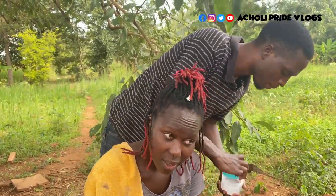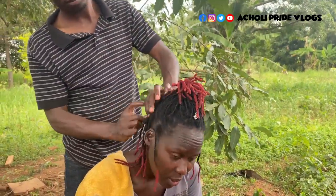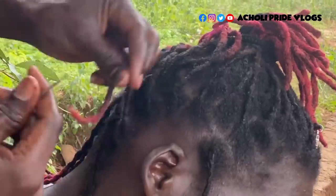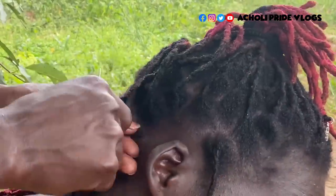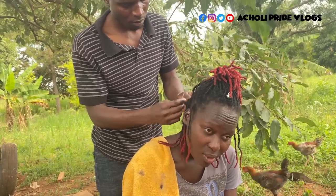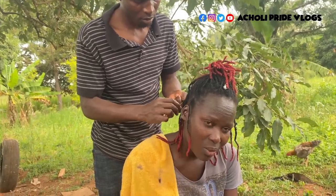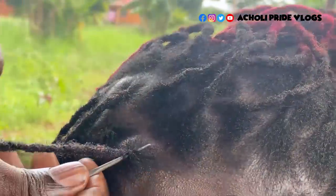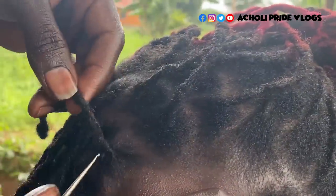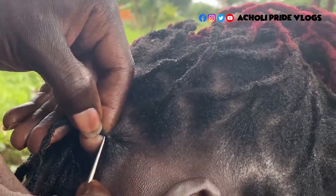For some reason, I don't like the process of plaiting here. I think that's the reason I love this kind of fashion, because I only do this after like 3 or even 4 months, for a reason that my hair first of all grows really slow. So if I repair like this, it's going to take me some good time before I get more growth. So at least it keeps me off the plaiting thing, the repair thing, because I hate the process of sitting and waiting for this whole hair to be done.